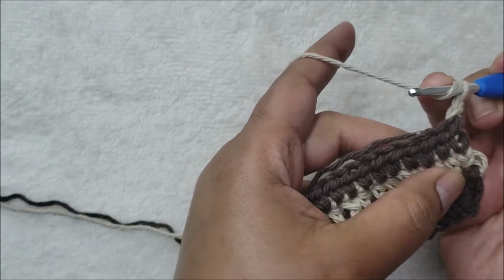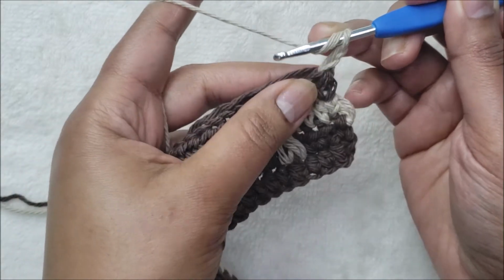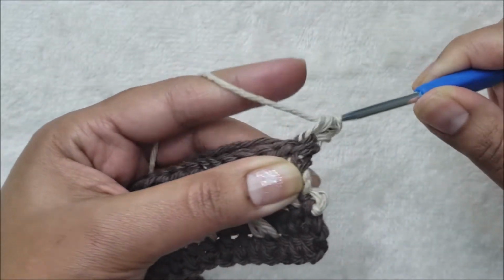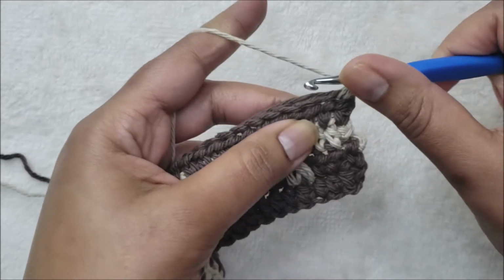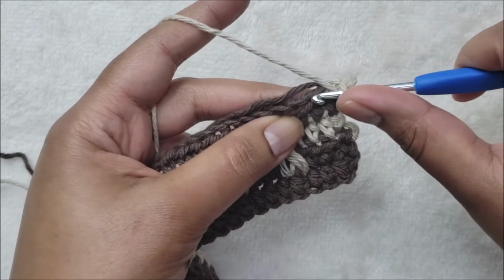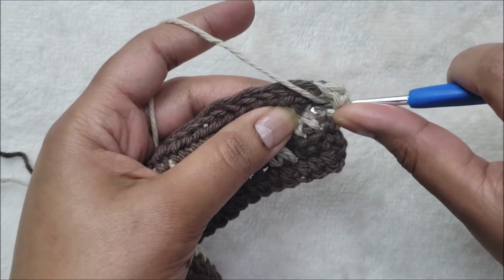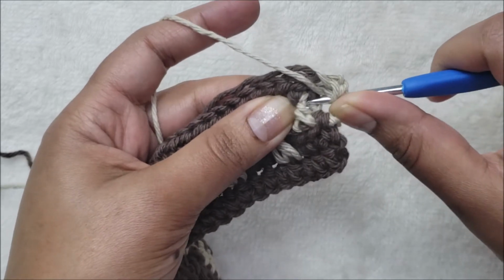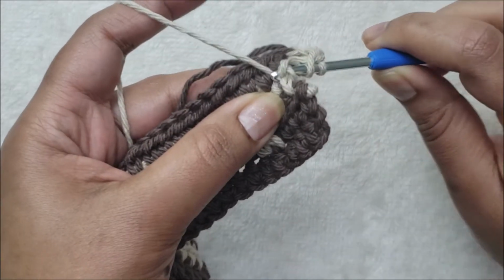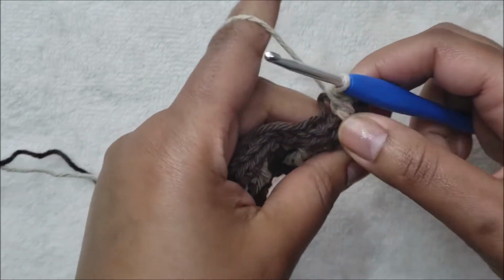What I mean is, okay, so let me pick up my color number 1. So down here we started with 3 half double crochets before we did the spike. So that's row 3. For row 5, we're going to start with 1 half double crochet. Then in the very next stitch, we're going to work our spike. So for stitch number 2, we're not going to work in the top. We're going to move down to the our second stitch of this row. So we're picking up the same color from row 3, and we're working our 1 double crochet.